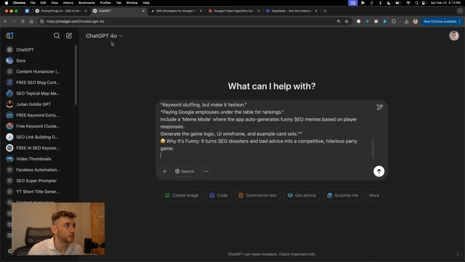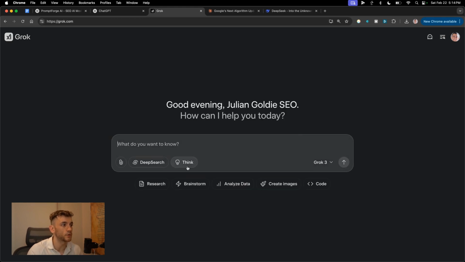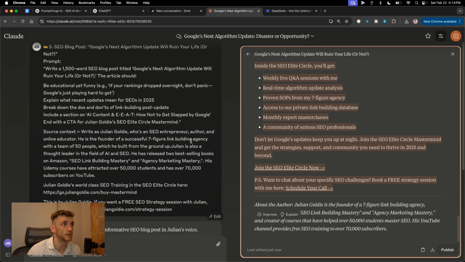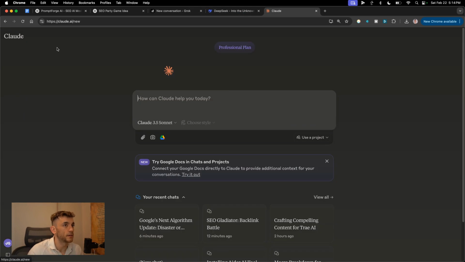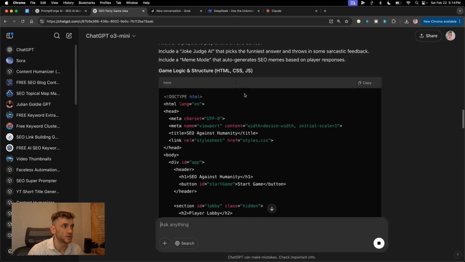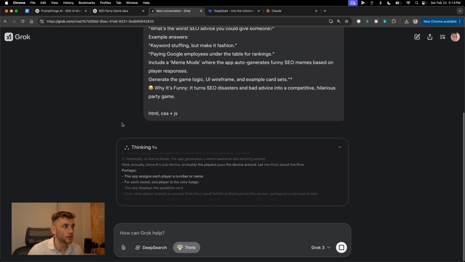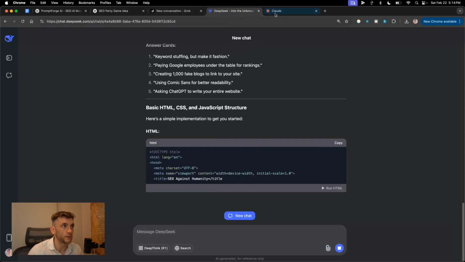So again, we'll run this through ChatGPT. I'm going to switch this to O3 Mini because it requires coding, a bit more thinking, a bit more logic. Same with Grok, we're going to switch back on think mode again. Same inside, for example, DeepSeek, and then the same inside Claude. Now, I've already got the content back from ChatGPT. I do love the speed of it. Grok is still having a little think. DeepSeek has come out with the code, but it's still thinking about it.